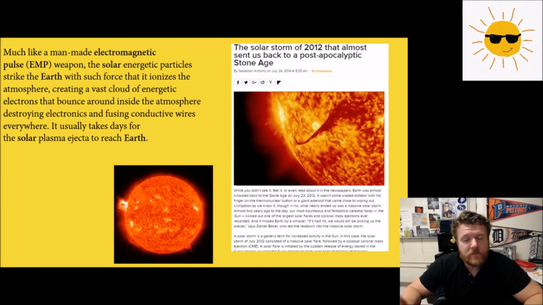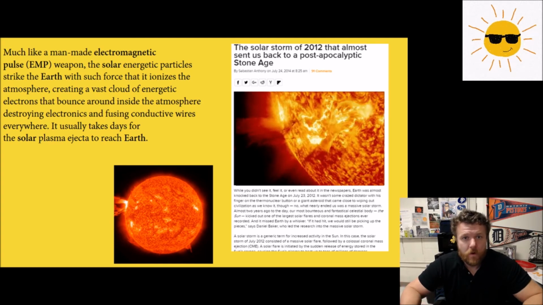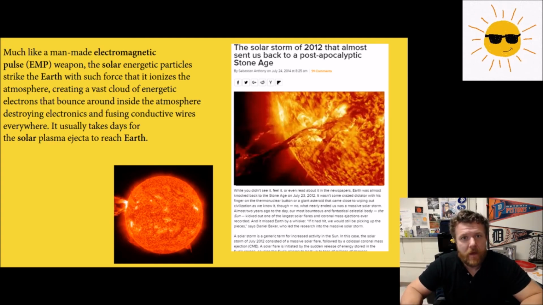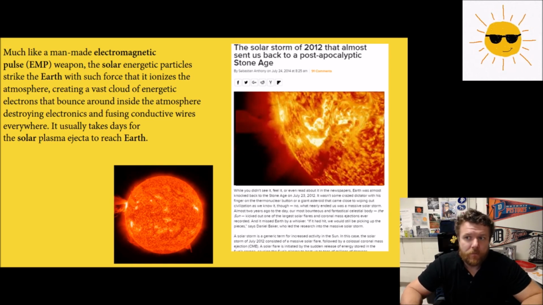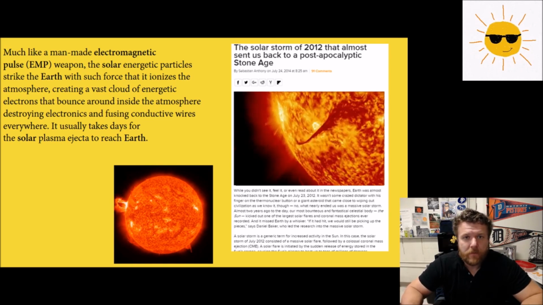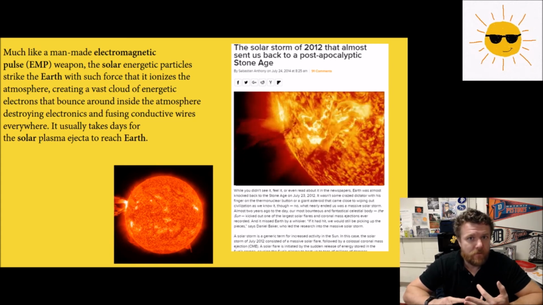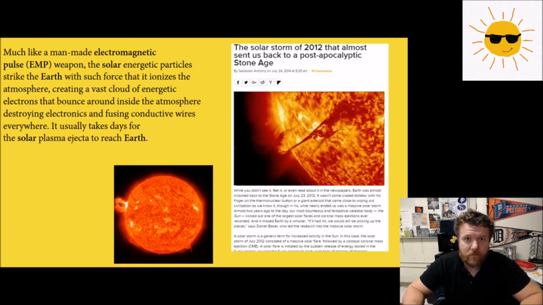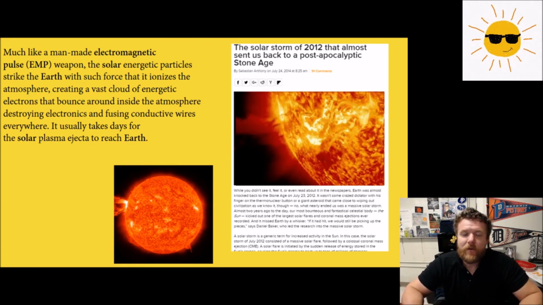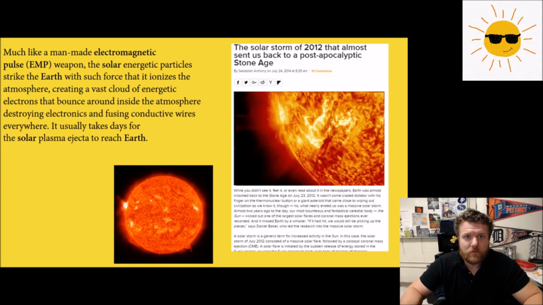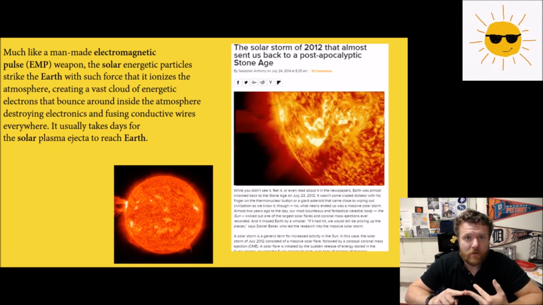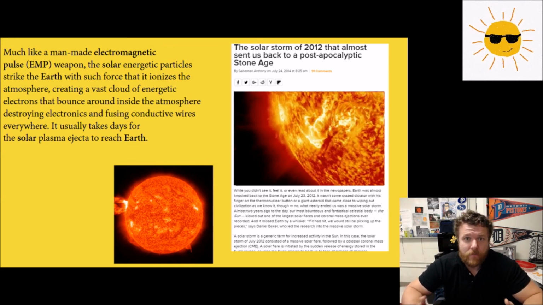It would take our civilization, which is 100% dependent on computers and electricity right now, it would take it back hundreds of years. The problem is that hundreds of years ago, people knew how to farm for themselves. People could make their own tools. People could do a lot of things to keep them alive. Today, very few people know how to grow their own food, know how to do their own medicine, know how to make their own clothes. There would be worldwide famine. It would basically take Earth back to the Stone Age.